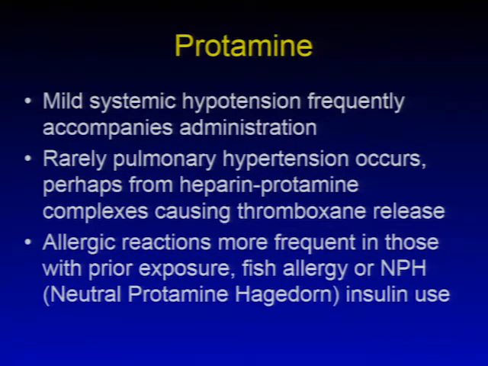Now, very frequently you see a mild systemic hypotension with protamine administration. Rarely, pulmonary hypertension occurs, and this is thought to be from heparin-protamine complexes causing thromboxane release. If this occurs, this usually will result in quite profound pulmonary hypertension, and in the instances I've seen this, necessitated a brief return to cardiopulmonary bypass because of right heart failure due to the degree of the pulmonary hypertension. Allergic reactions to protamine are more frequent in those who've had prior exposure to it.